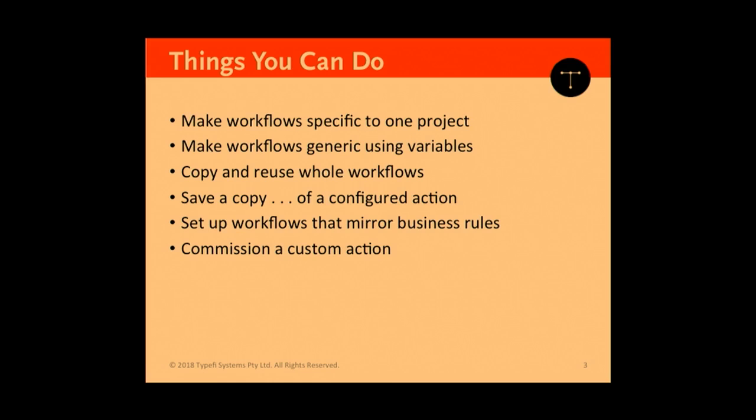And then another thing we can do is commission a custom action. So you might have a very specific thing you want to do, and you may be able to do it by combining the actions that are available already, or there may be a missing link or a missing piece, and you need us to do a little engineering to make an action specific to what you want. So that's definitely a possibility.